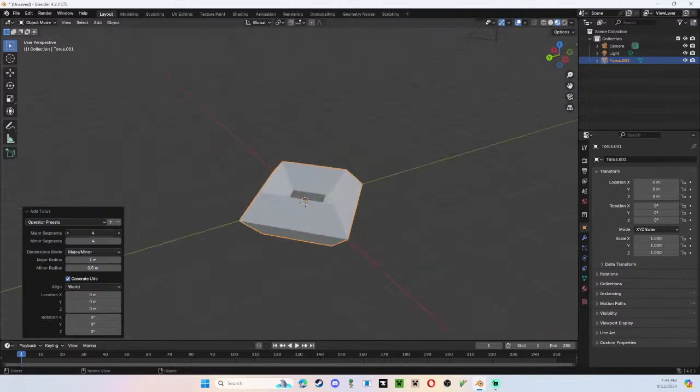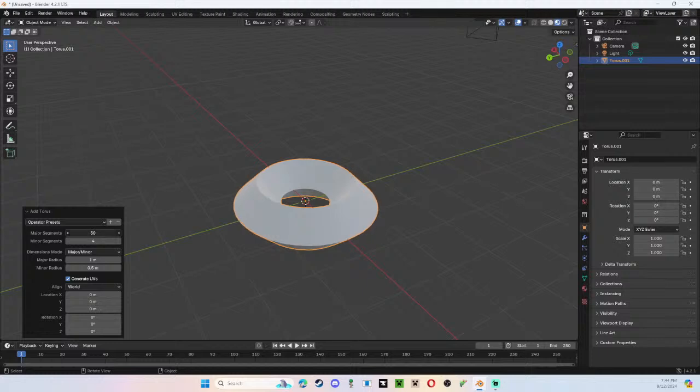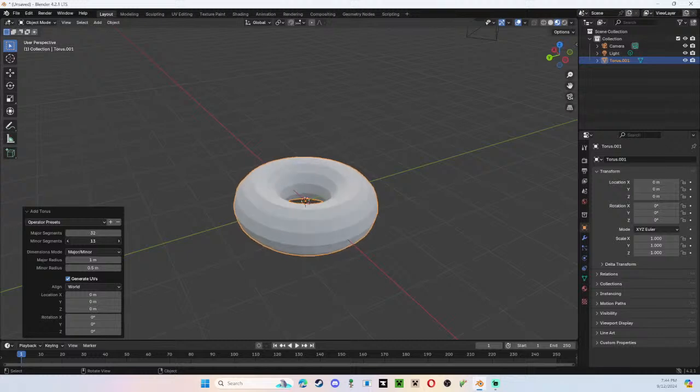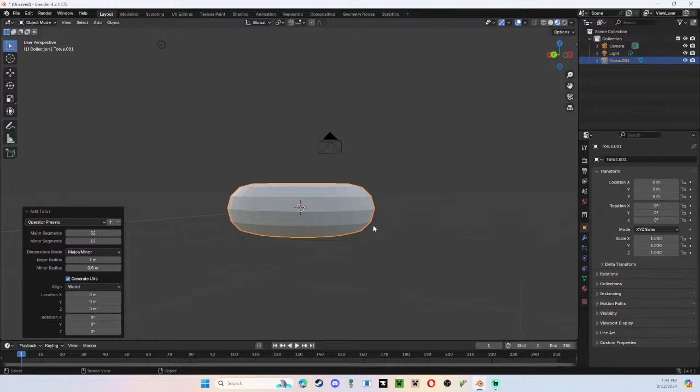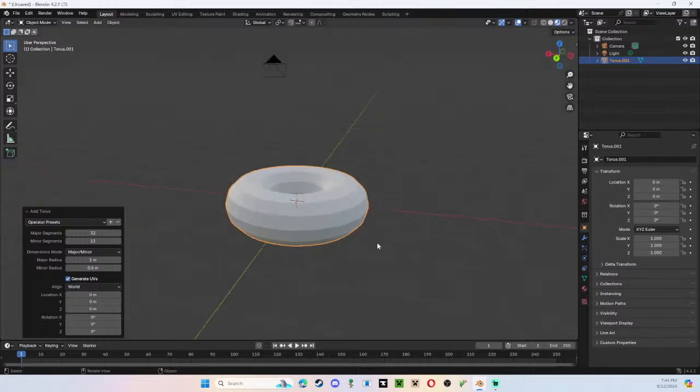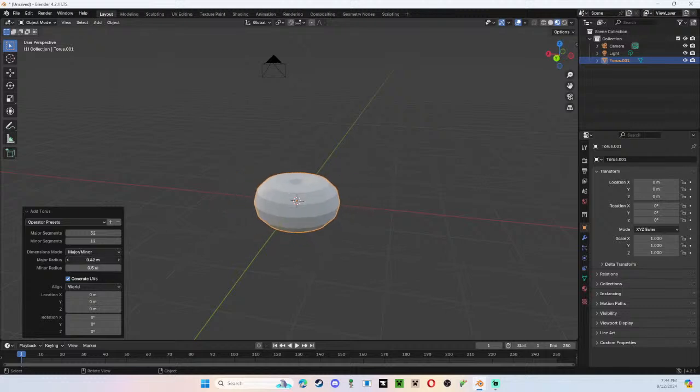So I'm going to go with 32 major and 12 minor. And don't worry that it looks all jagged, because we will fix that in a moment. Now, the major and minor, this is really up to you, but I find that something that looks kind of chunky, like a fat donut, just looks really delicious. So I'm going with something around about this size, okay? And once I'm ready to click... Oh, right. They changed the radius. Just copying exactly the radius they did.